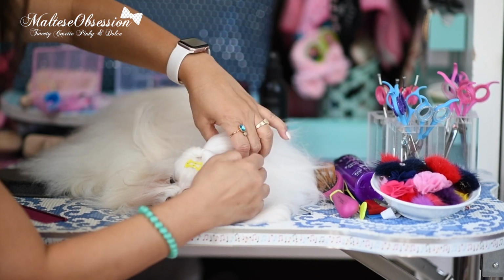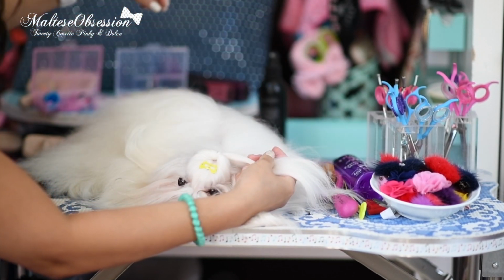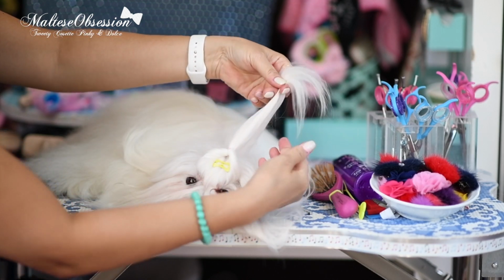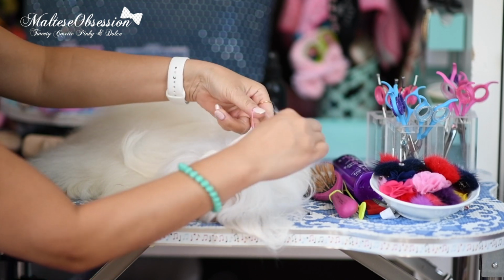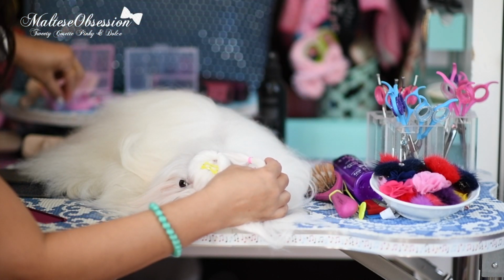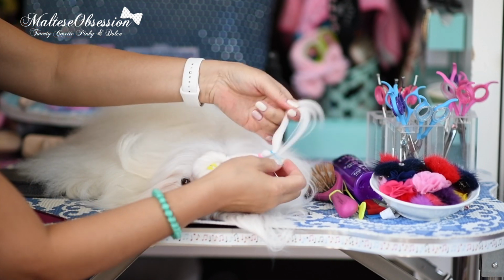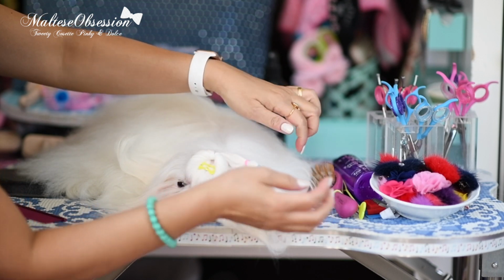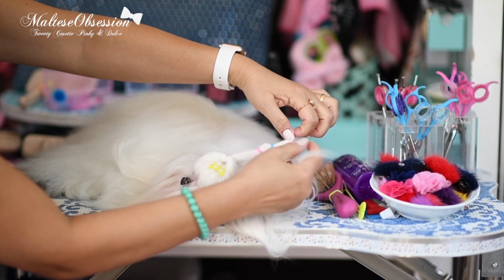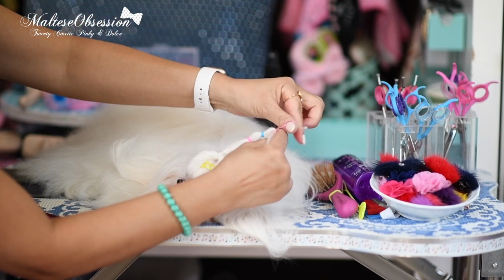And then just to keep her hair back a little bit, I'm going to take another grouping of hair, just to keep her hair out when she's out sniffing the dirty backyard, but also when she's just lounging, just to get this hair out of the way. So these are your thicker TPU bands. One, two, three, probably go a fourth, but we'll put a blue one. One, two, three, do one more.